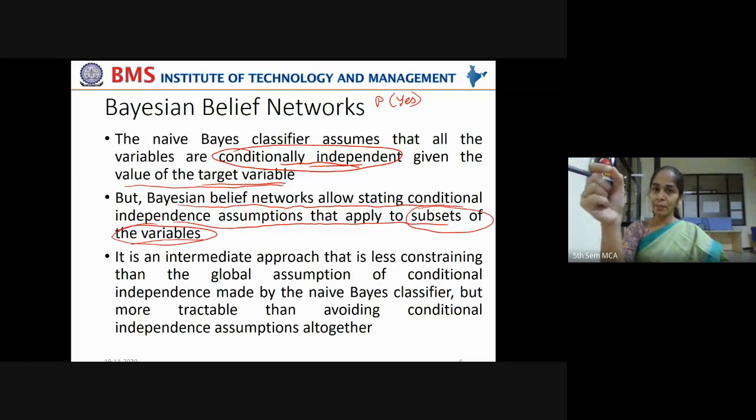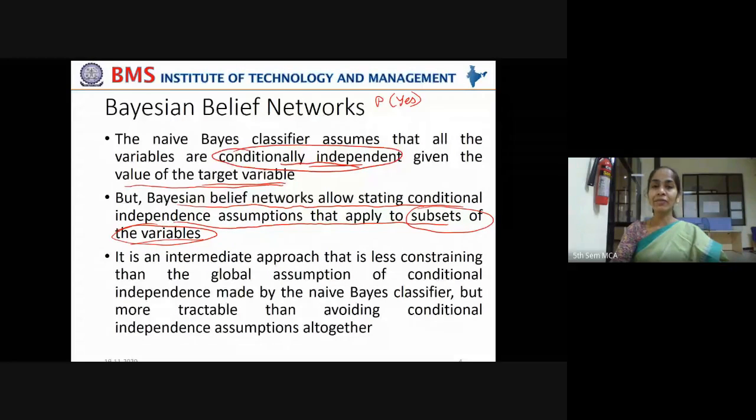If one variable occurs, it increases the probability of the other variable occurring. A rainy day will increase the probability of making a hot cup of coffee. Did you understand? Now, having a bus tour group at a particular place increases the chances of setting up a campfire. And if it is cool, it increases the probability of setting up a campfire. If one variable increases or decreases the probability of the other variable, we say they are conditionally dependent.